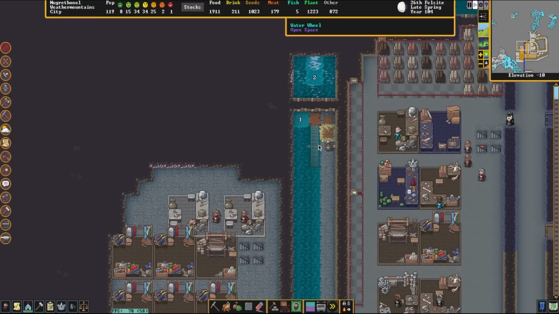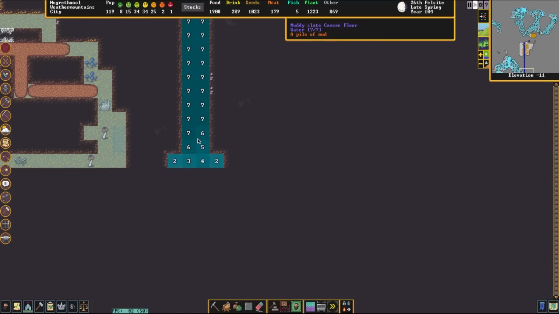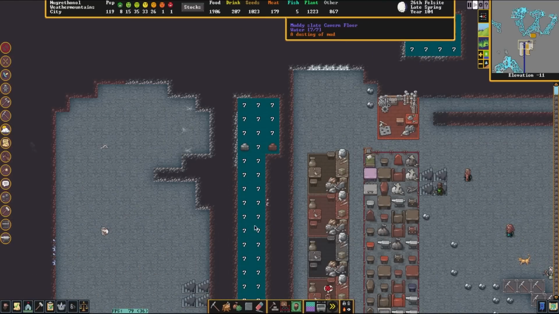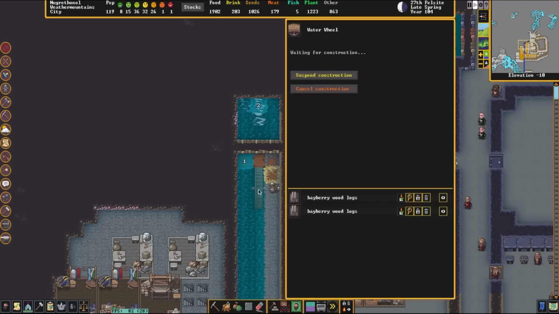And then all we need to do is wait for a dwarf to come over here and construct this. Then this water, which is flowing off the bottom here, will power our water wheels just like these three right here. Now, it is 7 of 7 full. They need to be at least 4 of 7 full in order to work. Keep that in mind. So if it's like 2 of 7, it's not going to function to begin with.